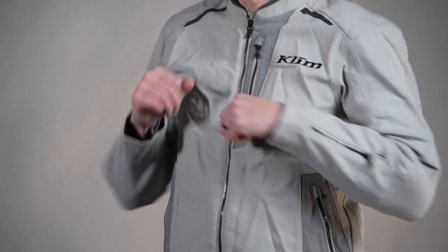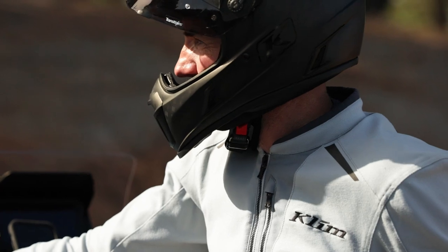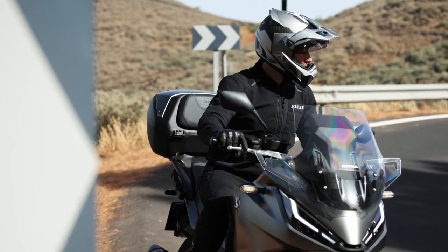This is all a thousand denier Cordura stretch fabric, so the whole thing stretches — if you're going to show kind of how flexible that is, the whole thing is made of that thousand denier stretch Cordura. Literally everything you see here, all this light gray is stretchy. The small accents here in a different color gray, that's a 500 denier material as well, but that doesn't stretch. Everything else stretches.